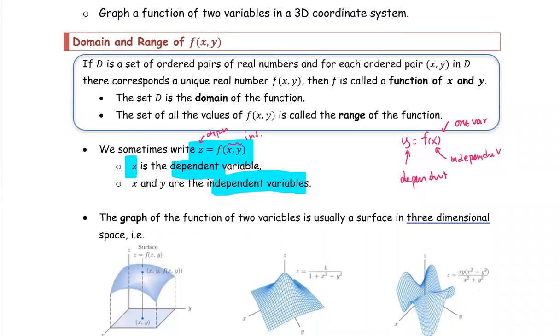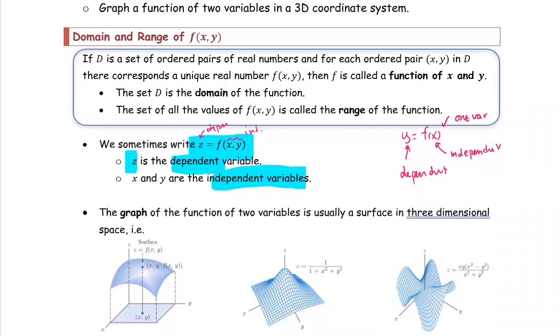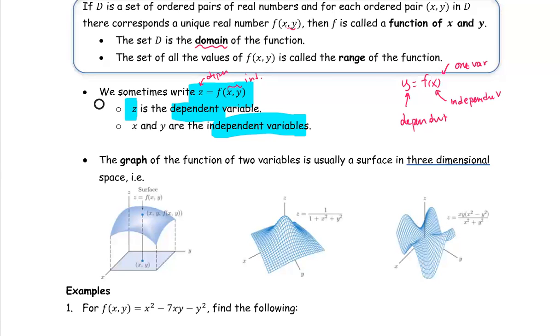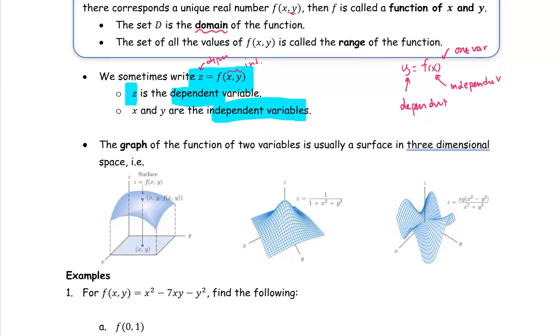So z depends on the x value and the y value. The domain is going to be the set of values x and y, and the range is going to be the values of z. And the graph, for z depending on both x and y, is going to be a surface in 3 dimensions. No worry about that. The z value depends on the coordinates x and y, so you replace x and y in the expression to come up with the value of z.